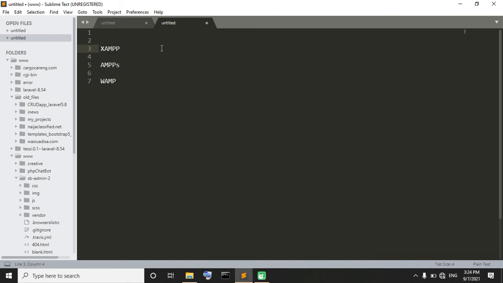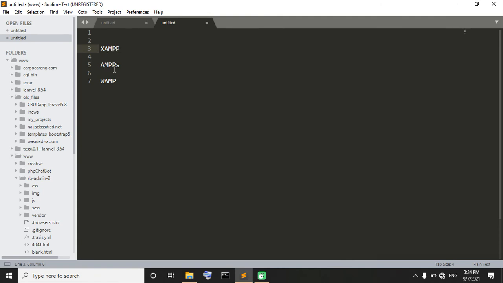But I believe now it comes with MariaDB. There were some versions I think that came with MariaDB. I can't remember if that's still the case. And then P stands for PHP, and the next P either Python or Perl. So that's for XAMPP.